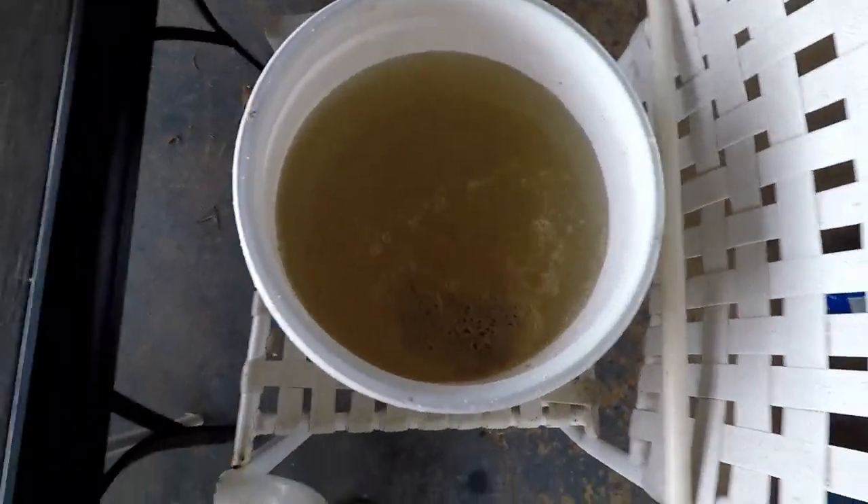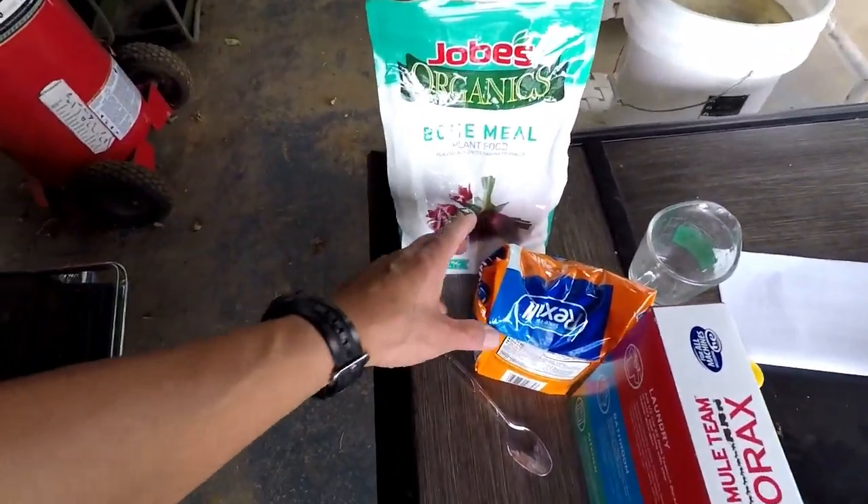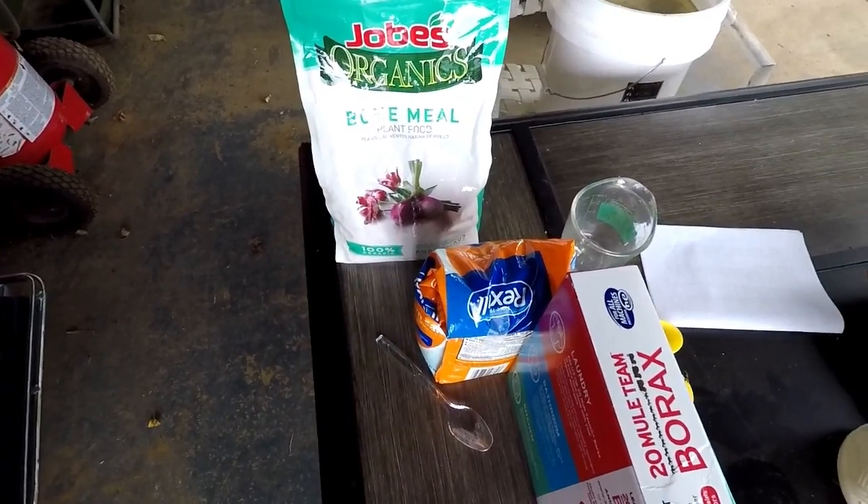Why am I doing this? I'll show you - those kushaw squash. I actually have one fairly sized one sitting on a vine, but it's starting to turn black towards the end, so I'm probably going to lose it. That's my fault because I never really thought about the soil structure before I planted those kushaw squash. Everything you grow requires certain things. Borax or boron and phosphorus are certainly two things that need to be in the garden, and the same with magnesium, because in order for a plant to take up calcium it has to have boron and magnesium.